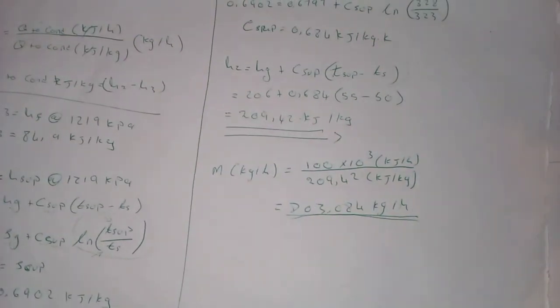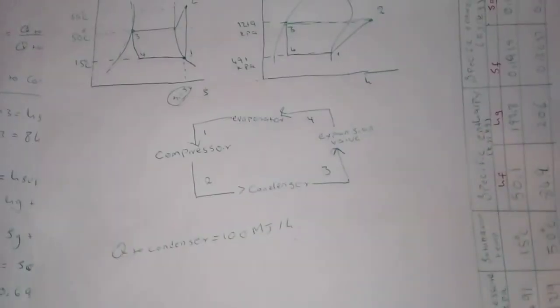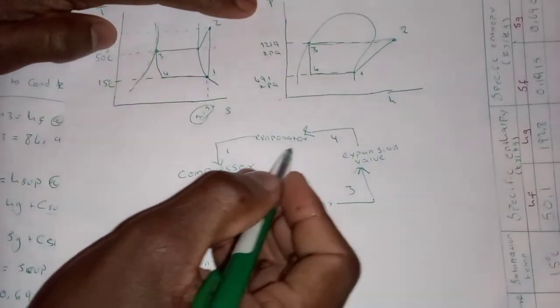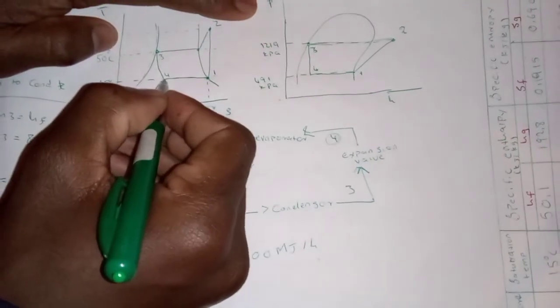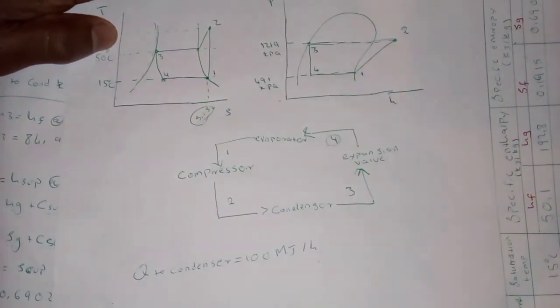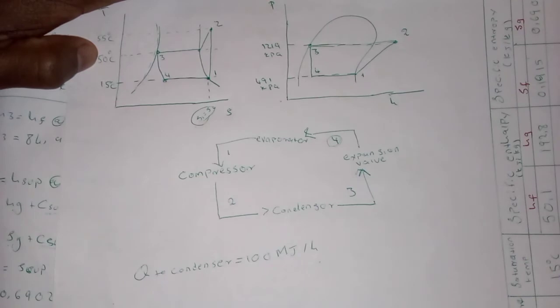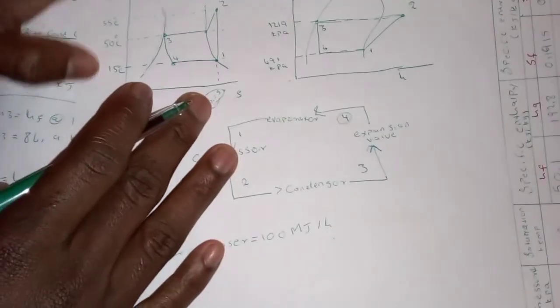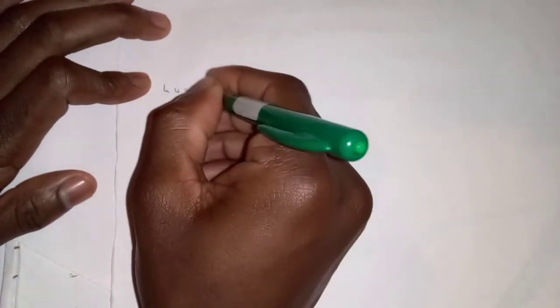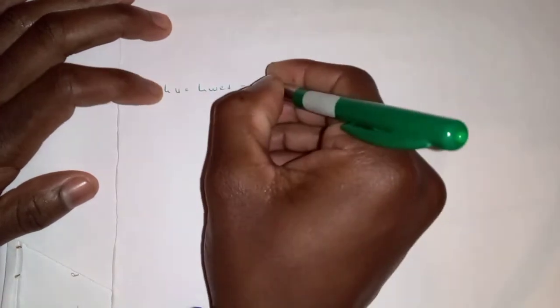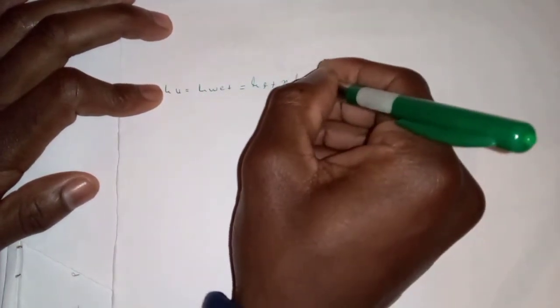So we go to question number 2. They say calculate the dryness fraction of the Freon 12 at entry of the evaporator. So we go back to our diagram. At the entry to the evaporator, it's here. This is the point that we want to calculate its dryness fraction for. We can tell from the diagram that it is the only point within the wet steam region. So we are going to say H4 is equals to H wet, and H wet is given by Hf plus x Hfg.